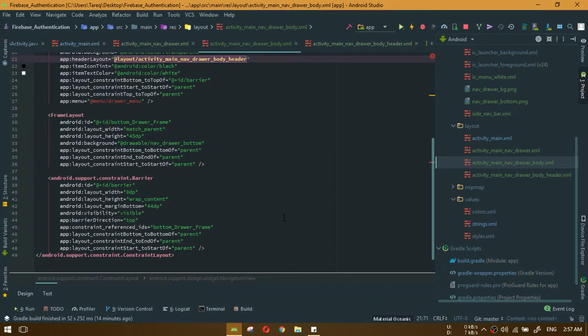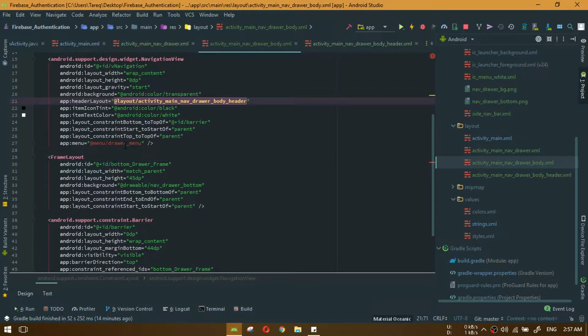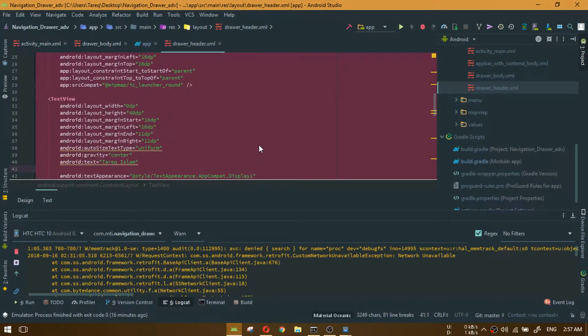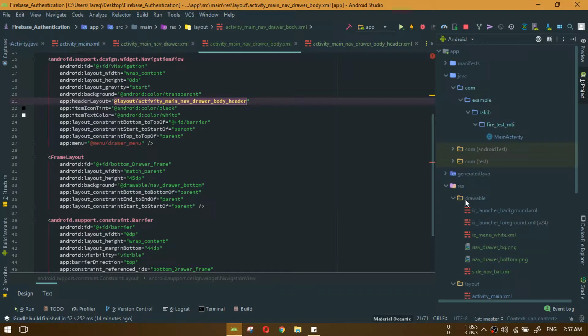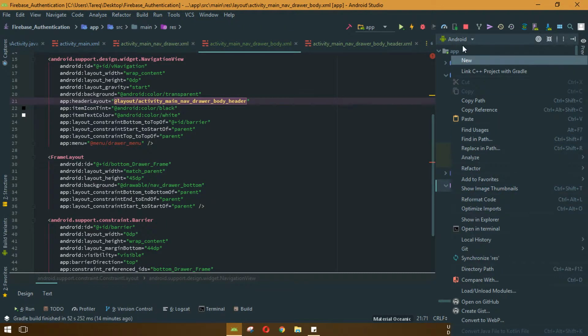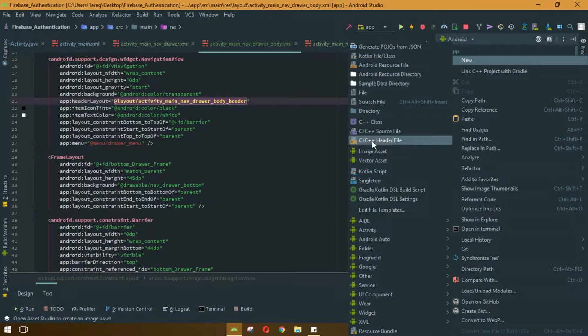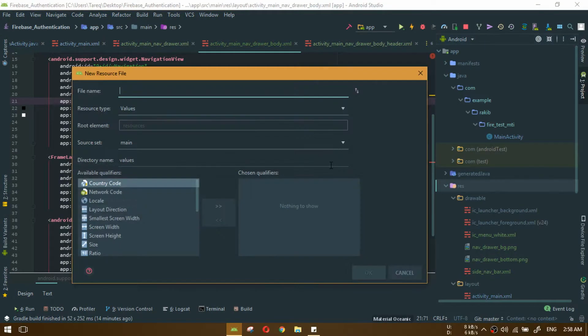Okay, so this is the last thing we need to add. This is the drawer menu, and for that I'll suggest you create it as you want. Okay, so first of all, if you add menu, this would work.